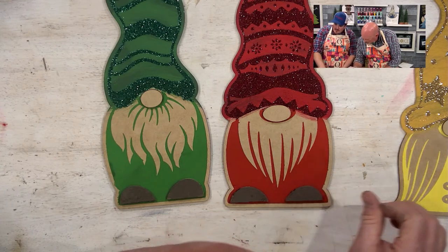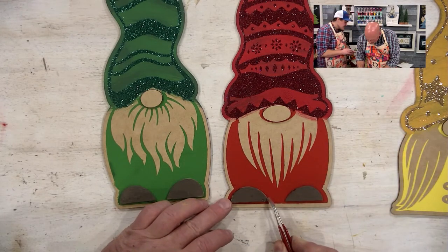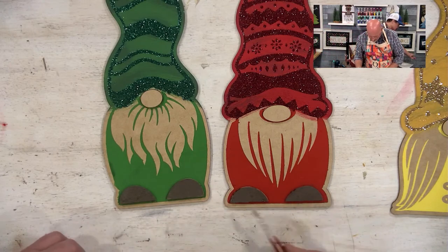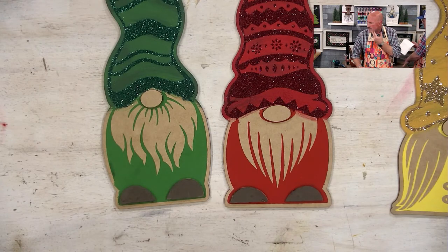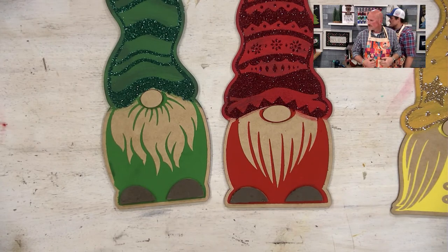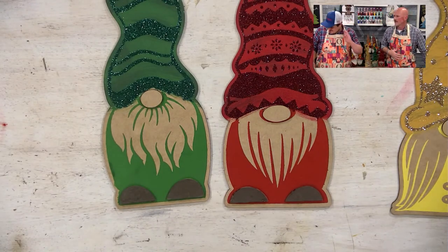Poor little gnome guy that wouldn't even know what happened to him. He'd be like, why can't I ride my bike like everyone else? And he'd be like, because you have two left feet. And he'd say, why do I have two left feet? Because your daddy, Kenny, effed it up. He effed up your life, little dude.